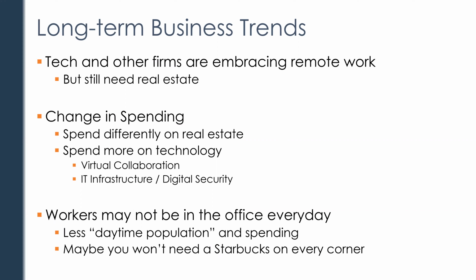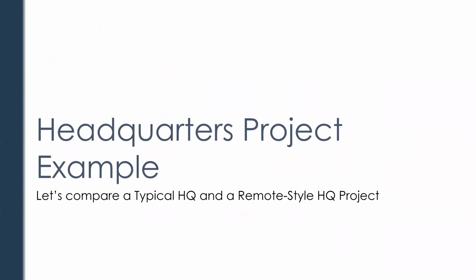The other thing to think about is that workers may not be in the office every day, so for, say, a larger city, there's going to be less daytime population and spending. You've got central business districts where there are a lot of restaurants and other things that serve that daytime population, and that may be changing a little bit in the downtown makeup. So maybe you want a Starbucks on every corner, but maybe just every other corner in that case.